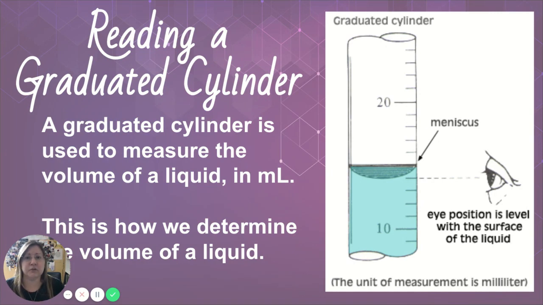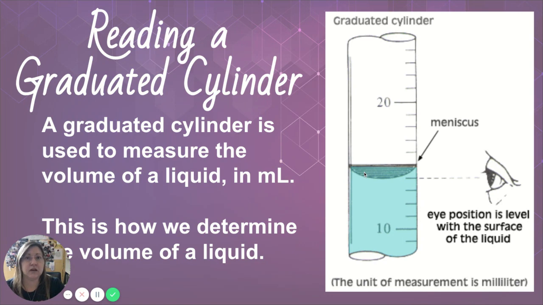So when we're looking at a graduated cylinder, one thing that you'll notice is because of the surface tension on the molecules in whatever liquid is in the graduated cylinder, a lot of times we're going to see a curved surface, and that's going to be the meniscus. That's because the molecules are pulling on one another, but they're also adhering to the sides of the graduated cylinder. And so it's all kind of pulling tight across that surface. So that surface tension is going to cause a little bit of a dip in the surface of the liquid. So that is called the meniscus.